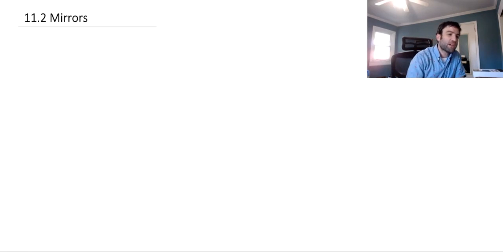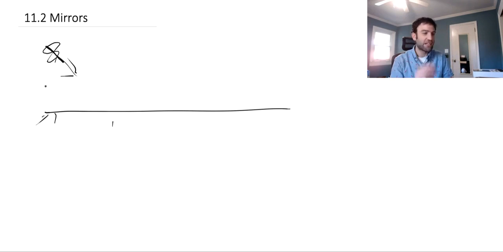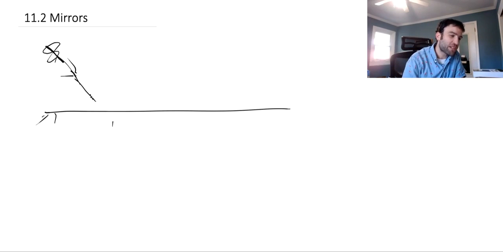Okay, so what happens when light strikes an object? Suppose I have a chunk of something down here, and I have one of these traveling electromagnetic waves, or a little photon of light that's headed towards this object. What happens? Well, when light strikes an object, some fraction of the time it will bounce off that object.